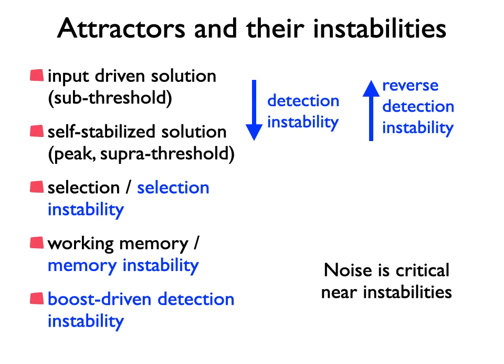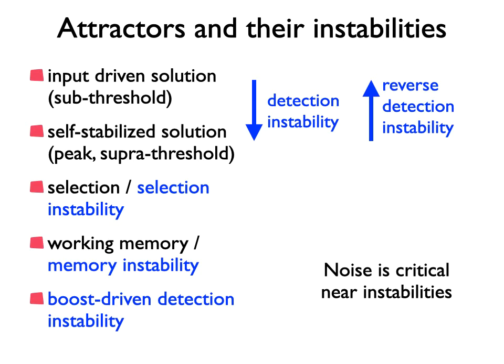I indicated two critical instabilities. One we call the detection instability. That's the instability of the subthreshold solution. So beyond the input where input is tracked, this state no longer exists, and the system is monostable, having only a peak solution. And so we call it detection because that would be interpretable as saying the field now has made a detection decision that there is significant input for whatever it is representing. And so that ends the bistable regime where these two solutions coexist.